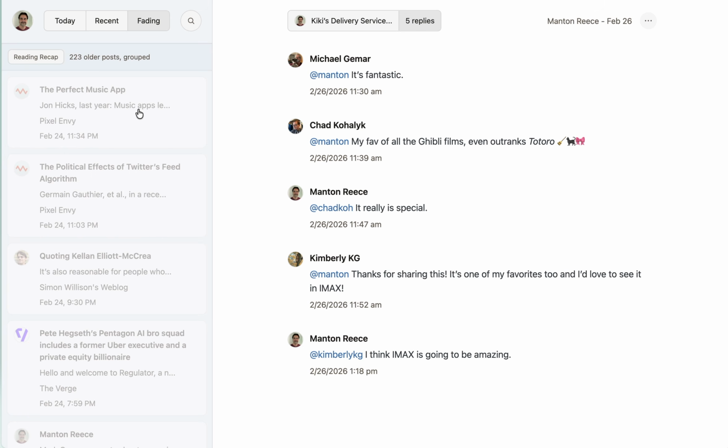So why? This tab has posts that are kind of fading away from the timeline. They're stuff that wasn't in the last couple of days, up to a week ago. The idea with Inkwell is don't worry if you haven't read everything. There's no unread count. There's no need to read everything necessarily. And if a post fades away and falls out of the app, just let it go. You didn't have time to read it. It's okay. Of course, you can bookmark things and get back to them later.